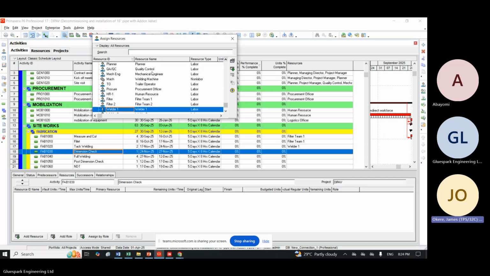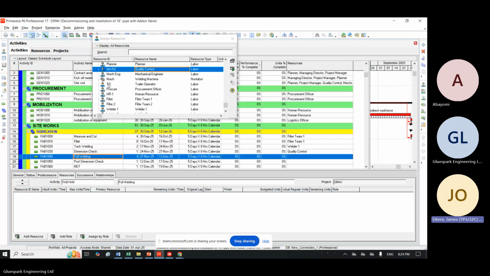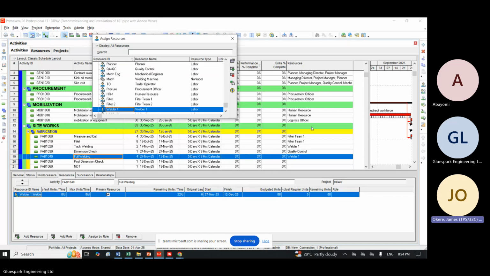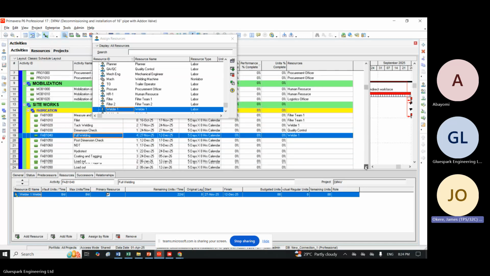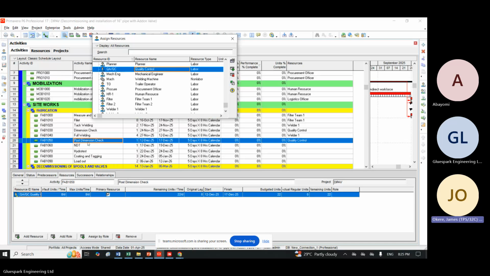It is the quality guy, so I'll say quality control, that's their work. I will go to full welding, which is the welder that will come in, so I will use the welder as well. I will scroll down to post dimension check and take the quality guy as well. So this is basically what I will do.